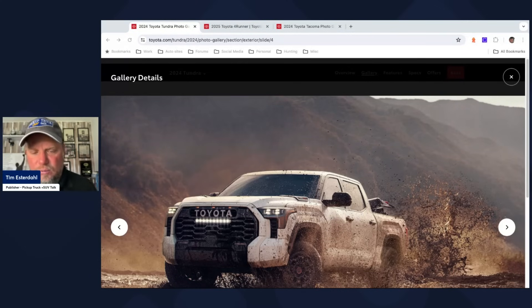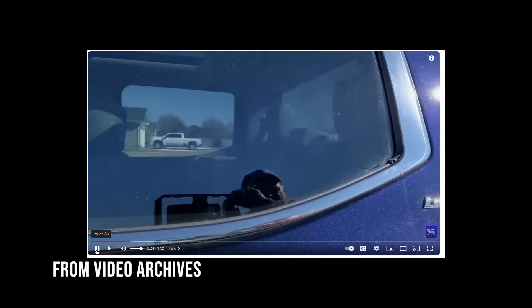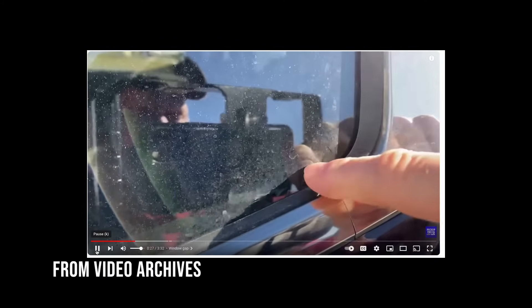Another thing they're going to do is fix the weather stripping around the rear of the crew cab window. If you get a Tundra and look at the rear windows, you'll see weather stripping go around with a gap where it comes down to meet in the corner. What Sheldon's team did on the Tacoma was put a big piece of molding on top of that so the weather stripping goes in and the molding covers over it — a clean look. I think it's an easy fix, and they're going to do the same thing on a refreshed Tundra.